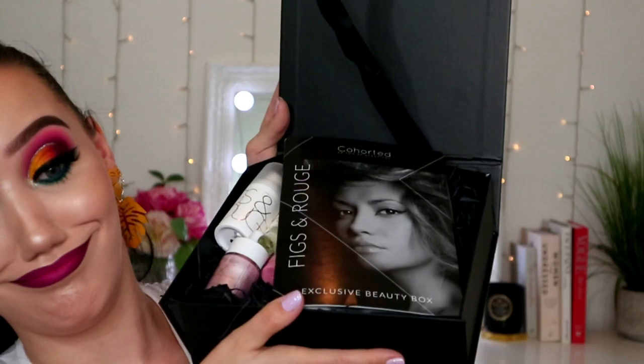I mean, I am not gonna complain about 6 high-end skincare products, you know. Thank you so much, Cohorted. You don't understand. This is amazing, and thank you. So that's everything that's included in the SNS Summer Hamper.